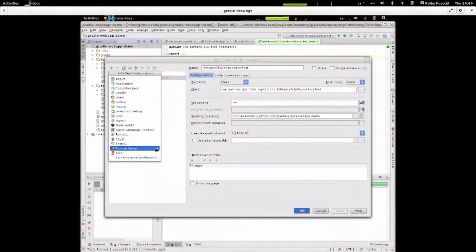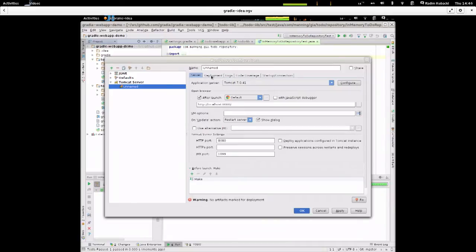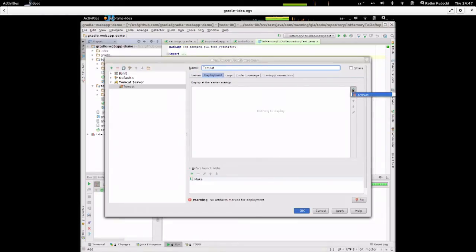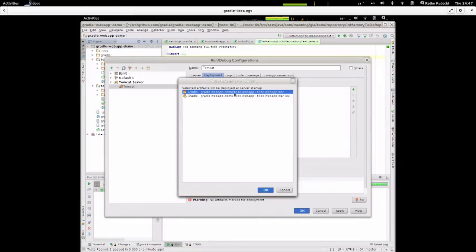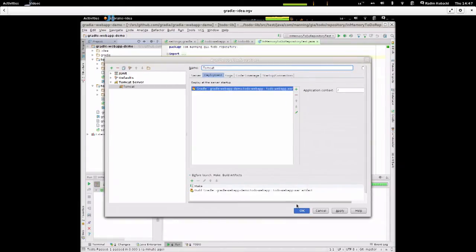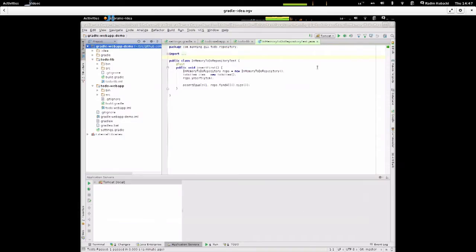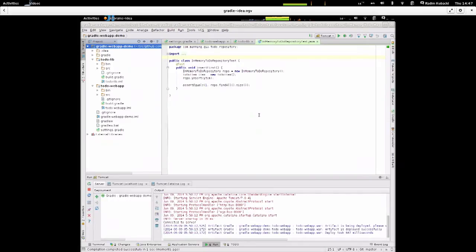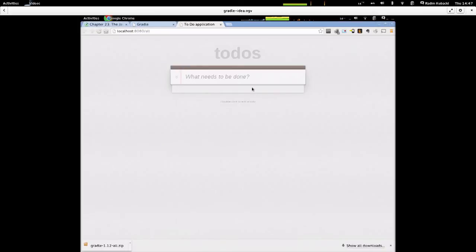So if I can continue with that, yeah, here I can show you that we can launch that web application using IntelliJ. We will create the configuration that starts Tomcat that is installed on that machine, and it will deploy one of these artifacts that were discovered when the project was imported. Yeah. Let's get it running, and yeah, that's the application.